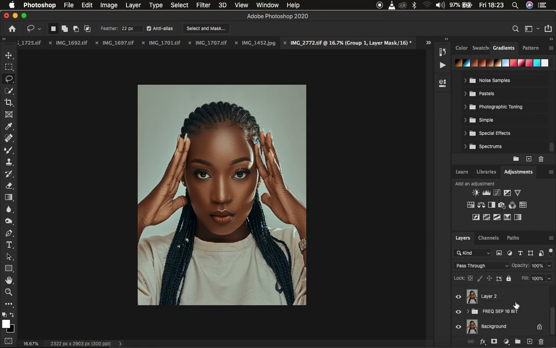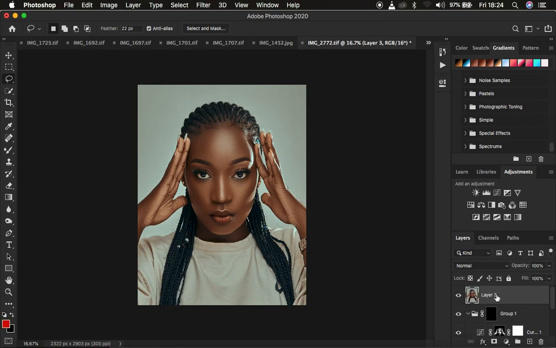So after I've done the retouching and everything on the image, what I tend to do is create a stamp visible layer. By stamp visible layer, I mean a layer that contains every single adjustment that we made initially, like a copy of every adjustment, but in one single layer. In order to do that, if you're using Windows or PC, simply press Shift Alt Control E on the keyboard. If you're using Mac, simply use Shift Option Command E on the keyboard, and you're going to create that stamp visible layer.